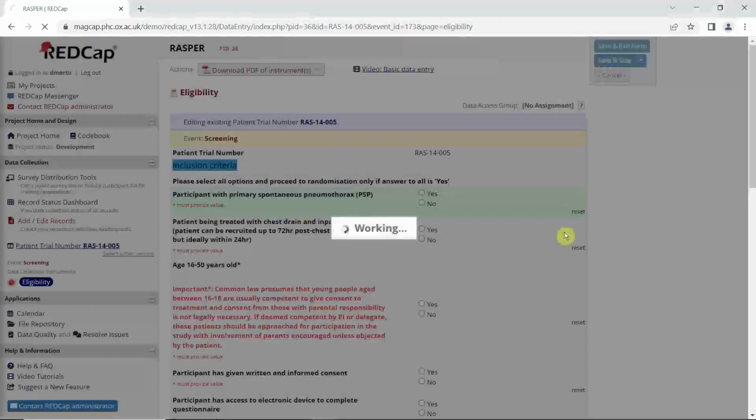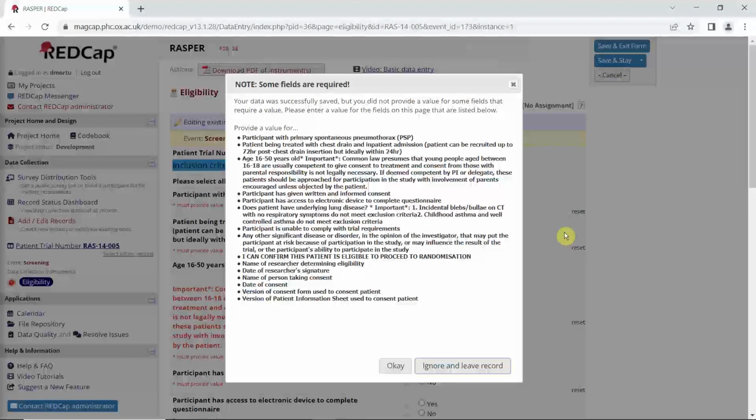In this case, please enter the missing data or make a note to enter the data later if you are waiting for results. If the data are genuinely unavailable, then the field should be marked missing. We will cover this in part 2 of the data entry video.